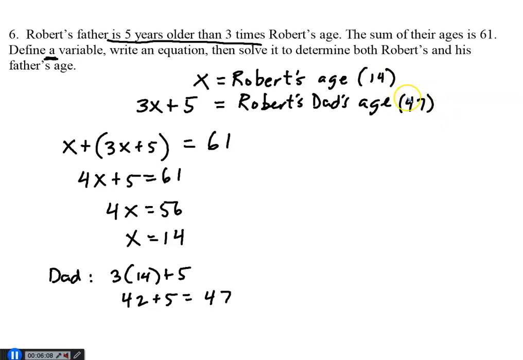All right, so just a quick glance, the sum of their ages is 61. So make sure you follow carefully what I've done here. Some people will eventually come up with the right numbers. They'll spend a lot of time just trying numbers until they get two numbers that equal 61. Well, my idea here is, can you do this algebraically? So please watch carefully. Set up a variable to represent one of the people, and then use that variable and the language that's provided to represent the other person.